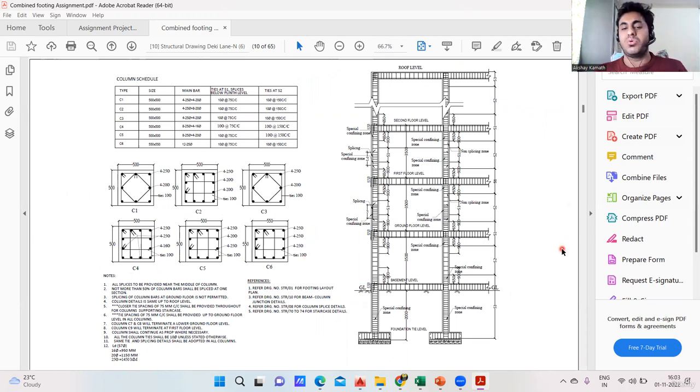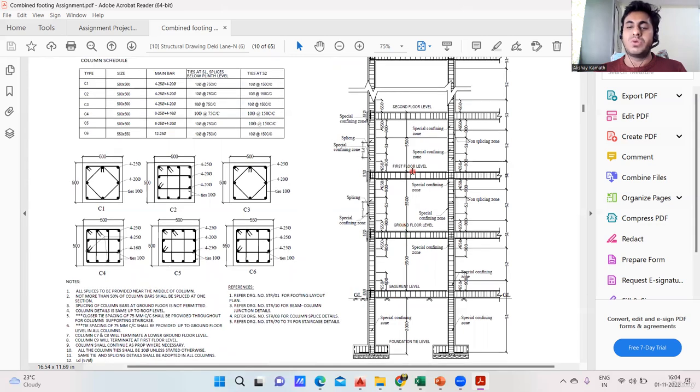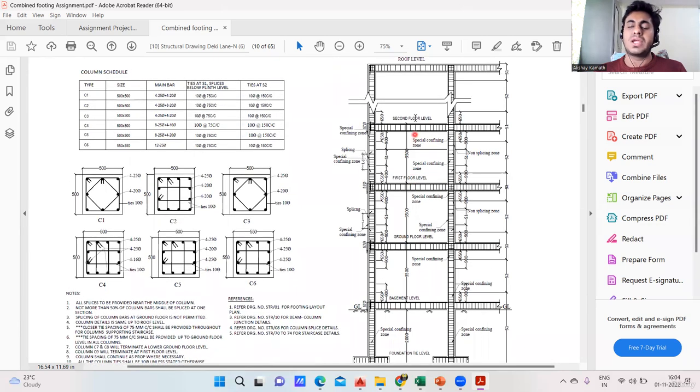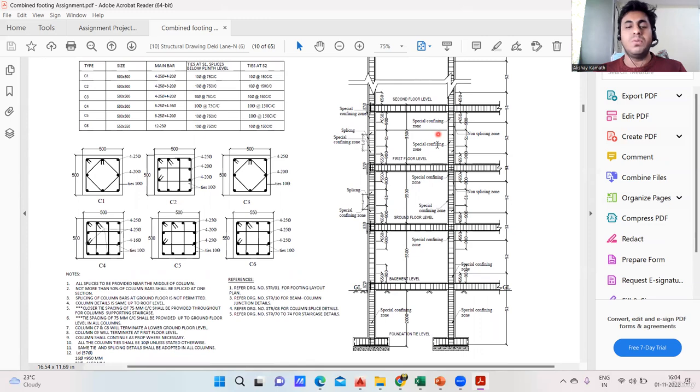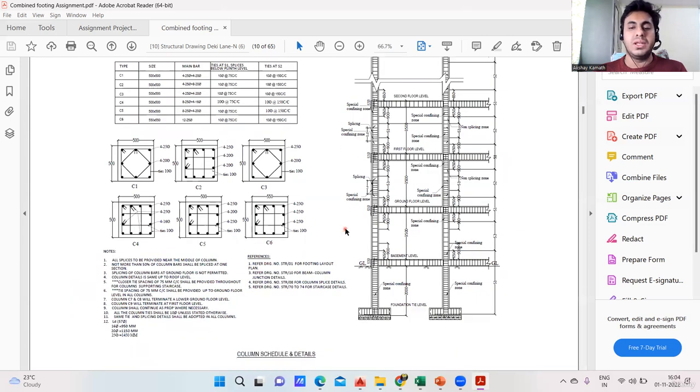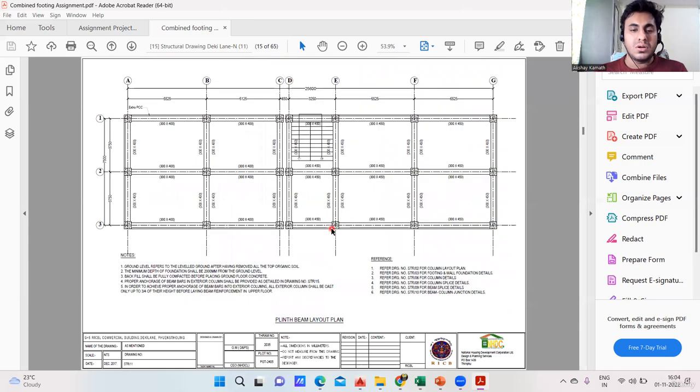So in this way, you can try to do it. I did it in my Excel sheet, but I did it as ground floor, first floor, second floor. Here also you can prepare separate Excel sheets: up to the basement level, then basement to ground floor, ground to first floor, first floor to second, second to third, third to fourth, fourth to fifth, or fourth to roof level. In this way, you can prepare separate Excel sheets and take out the quantities. Very simple. So column you can do. Similarly, plinth beam you're done. In the same way, you have to do it.